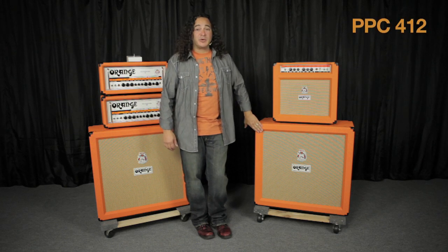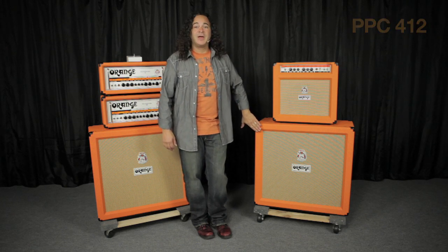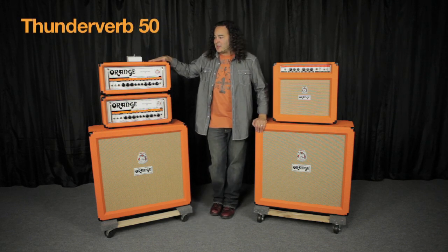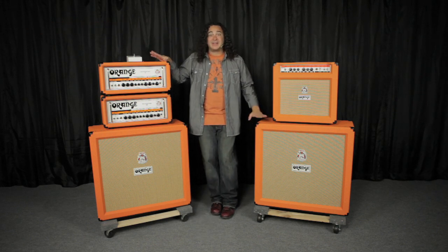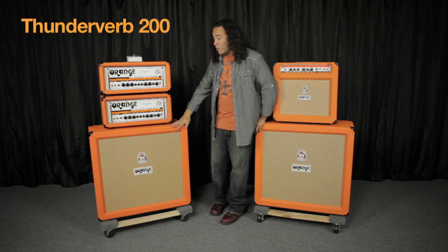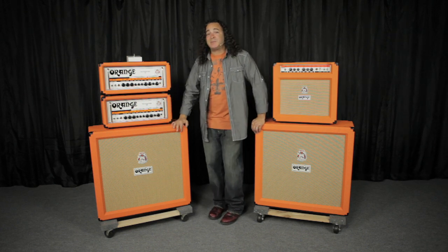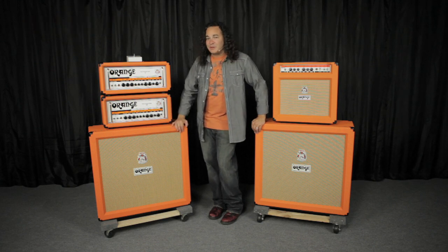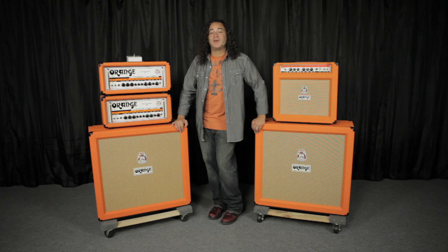This is a PPC 412 and comes loaded with the 60-watt Celestion Vintage 30s. The 50-watt Thunderverb 50 is intended to power one or more of these cabinets. Sounds amazing. And the 200-watt Thunderverb 200 is intended to power one or more of these cabinets. This is the PPC 412 HP8. HP stands for high power, and this is loaded with the 100-watt G12 case.